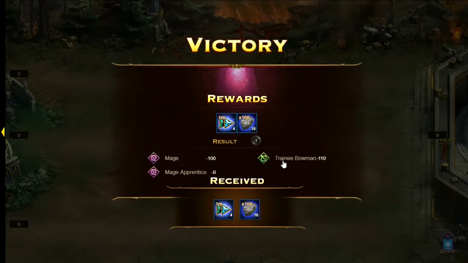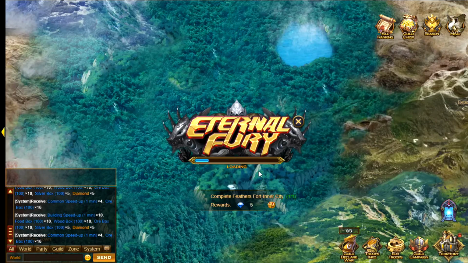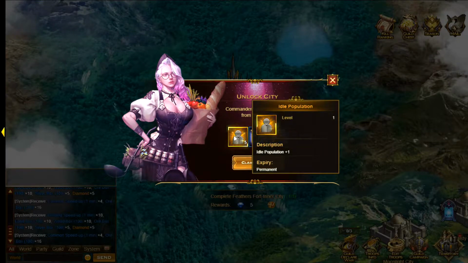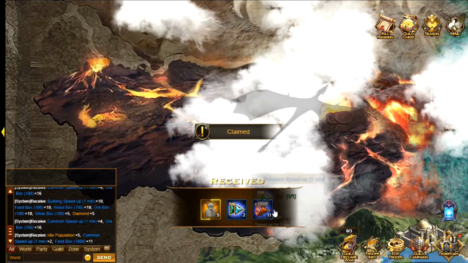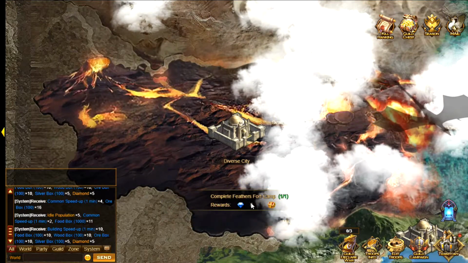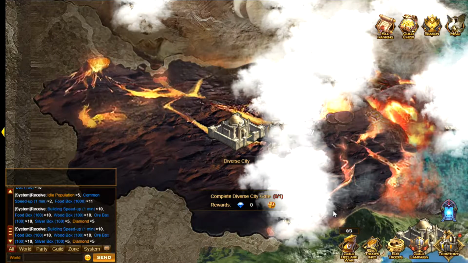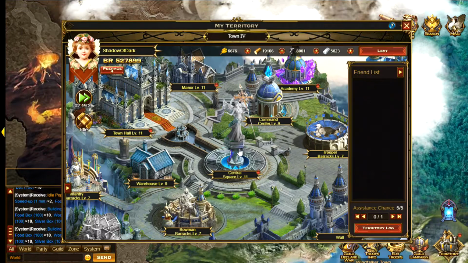You can see they're relatively straightforward. I lost a lot of troops there actually, but yeah, I've completed it, and you can see here idle population is increased. Let's claim that, and then might as well claim that as well. Complete feathers. Oh, there we go. Now we've got diverse city, so when I need more population I'll go and complete that.